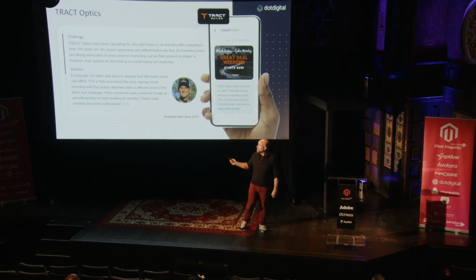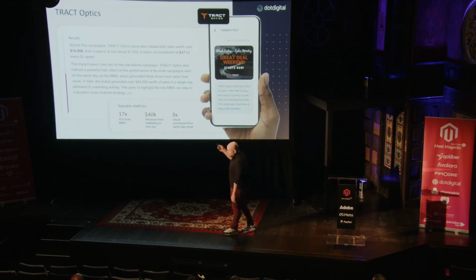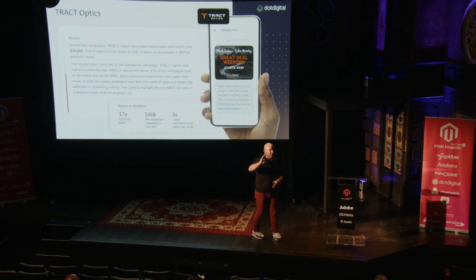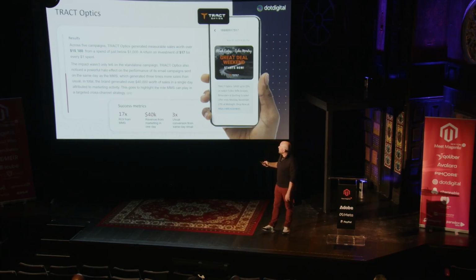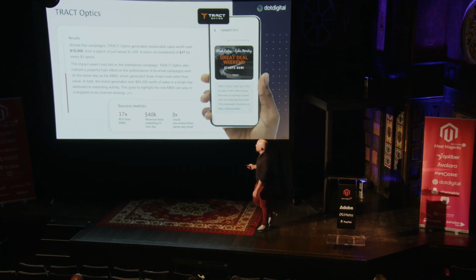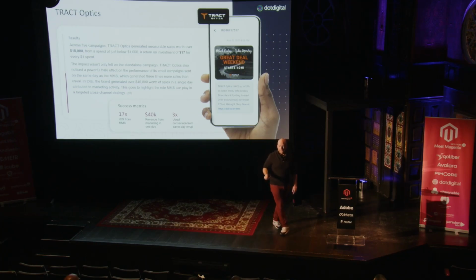email programs. So what they did was they ran 5 campaigns, 5 emails that they were already planning on running. And they simply had the SMS messages go out supporting the sale that they were already promoting with an email. They spent $1,000 on the campaign. They generated $15,000 worth of return just from SMS. The campaign itself generated $40,000, which is a 3x improvement over similar sales they had run. SMS works.